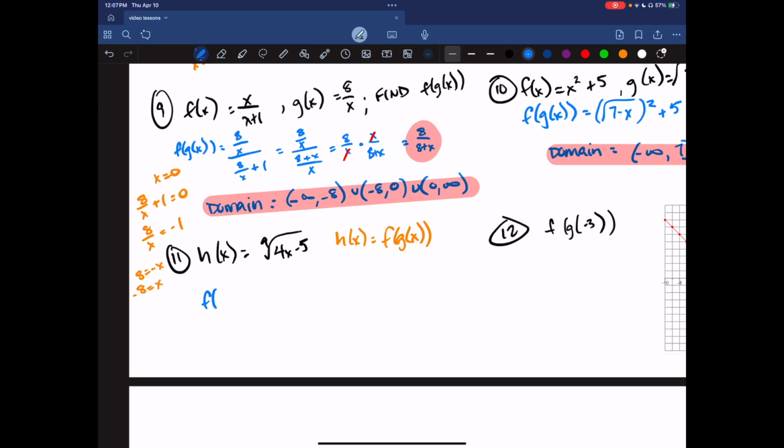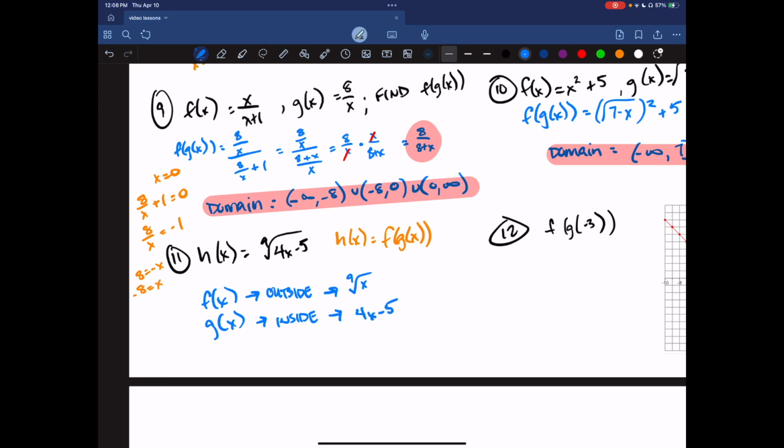First of all, f of g of x: you have an outside function and an inside function. F, in this case, is my outside function. G of x is my inside function. Okay, so what is the function that got plugged into? So if you look at the big picture, I have a ninth root of something. Well, if I let that be the ninth root of x, that could be what I plugged into. And if that's what I plugged into, then what I plugged into it was 4x minus 5.